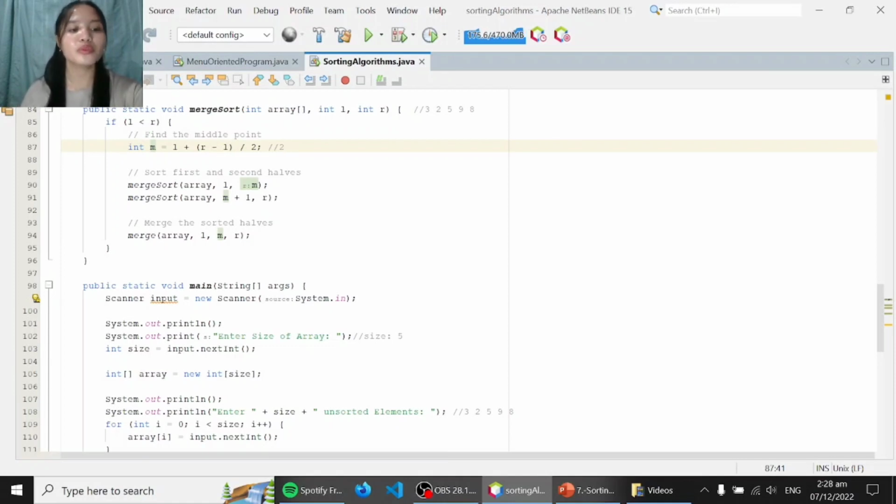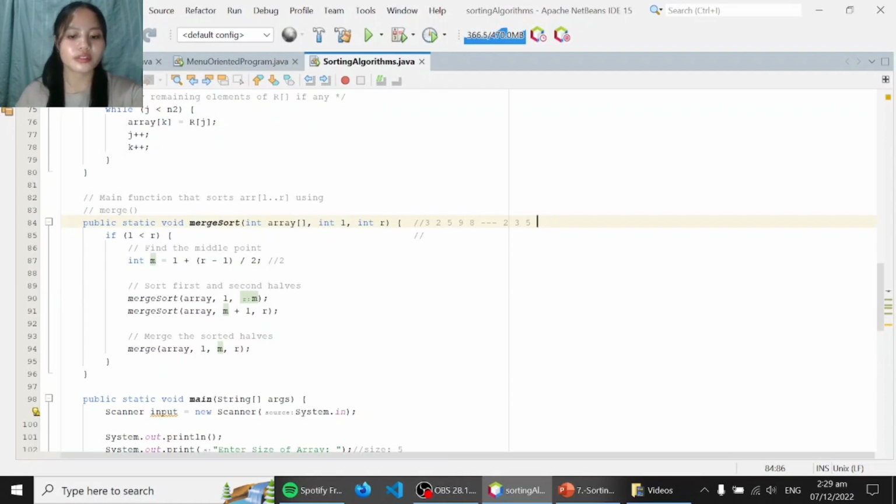We'll be able to do that through the array from left to the middle. We will sort the 3 to 5, since it is our middle. So from 3, 2, 5, it will become 2, 3, 5. And then, what about our 9, 8?